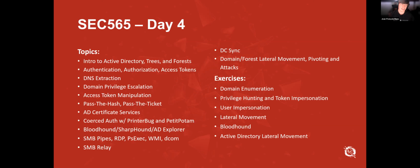And you can already see that here with things like Active Directory Certificate Services, with things like PetitPotam. So there are really a lot of things that we cover that are still very recent, and we want you to have that foundation with you when you are in an operation, so you can use the latest TTPs to your advantage as well.